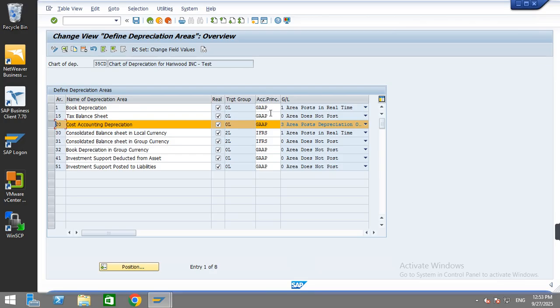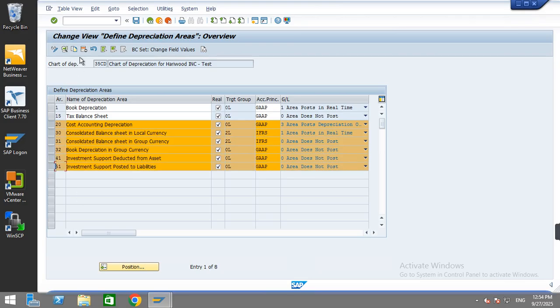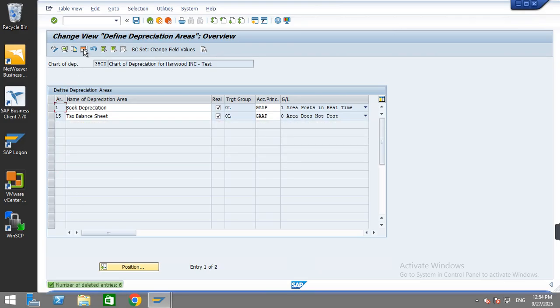Accounting principle is GAAP, generally accepted accounting principles. Book depreciation, one will post in real time, other will not post in real time, will get the information from book depreciation. One will be real post time, one will be non-real post time. And then you select the rest of them which you don't need, copy them and you delete them and you save it.